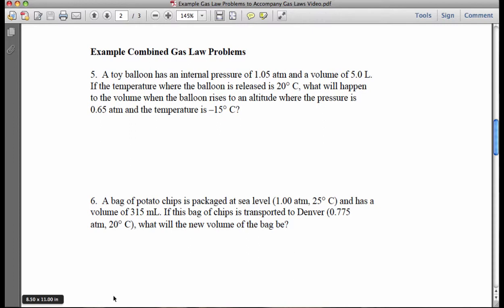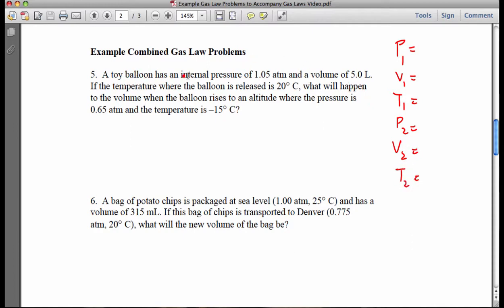So here are two combined gas law problems on your worksheet. First of all, notice that they are indeed more wordy. You have more numbers in them, and that's the biggest clue that a combined gas law is required. Get into the habit of recognizing your units, and it will make these problems doable. It's actually helpful to maybe create a table with all of your various values on the side. And we could do it this way.